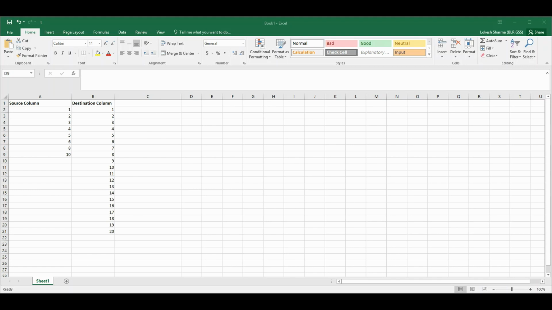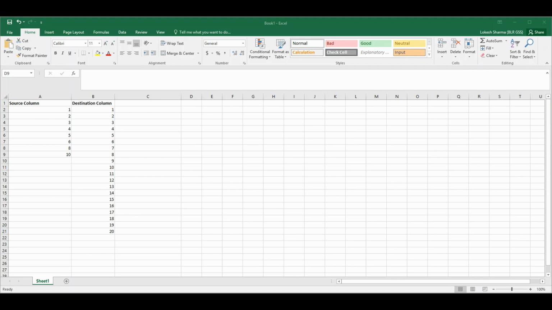We'll be discussing the VLOOKUP function. I think it is one of the most important functions when it comes to IT professionals, people who work in the IT industry or otherwise in other industries as well. They tend to use this formula more because Excel is a great analytical tool.